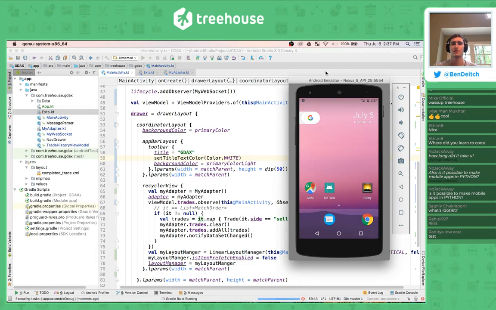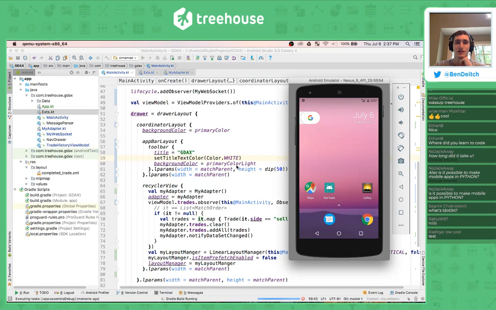And actually, thanks to the include keyword and Anko, some of this might be easier to do on the design tab or in XML or with actual layout files like we did for the completed trade view. But I'm hoping this one isn't that complicated and it's easy to just do it in code here.